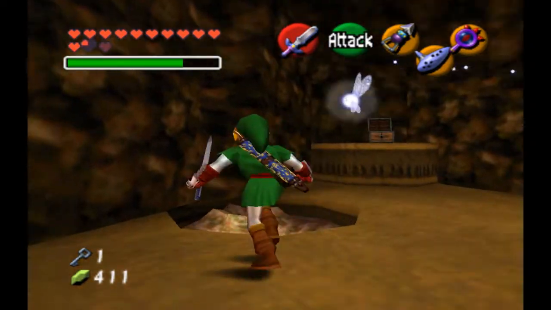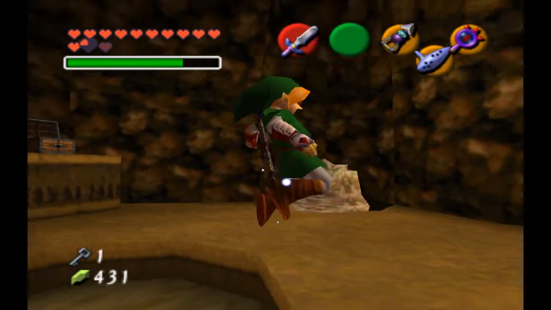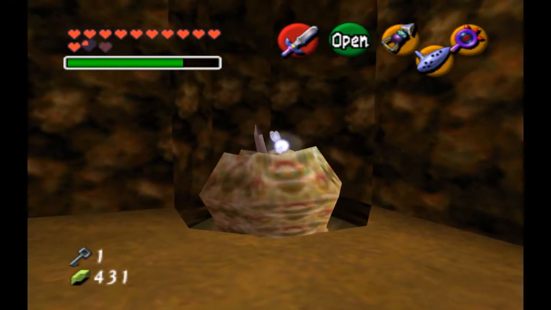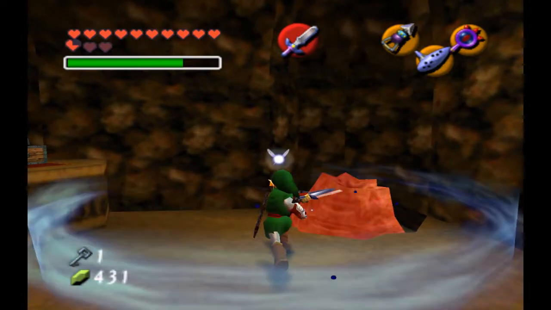There we go. Get my shield back off of this one. These things are so annoying. I'll probably get the key by... Ugh. Alright, I can clearly say that I'm a terrible Legend of Zelda player.